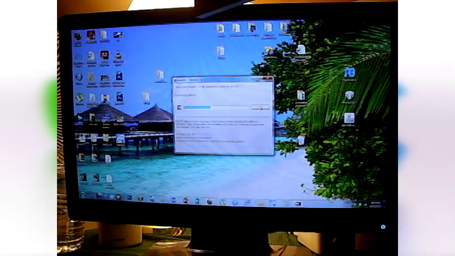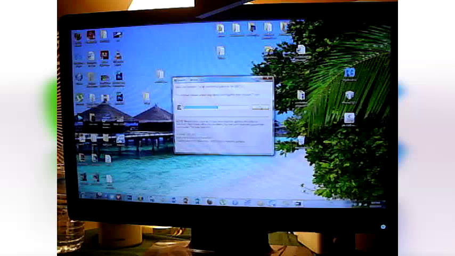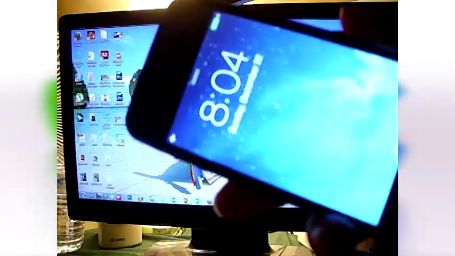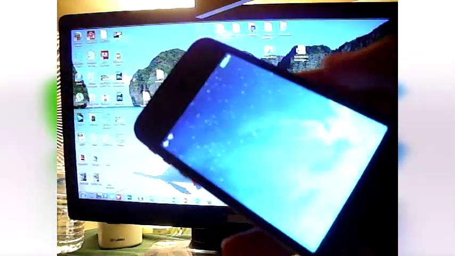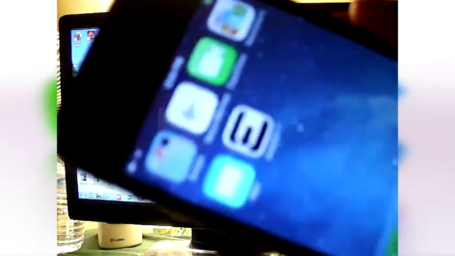So from here, it has recognized the fact that my device is very close to turning on, and it says, "To continue, please unlock your device and tap the new Evasi0n 7 icon," which you should see on your second page. So let me go ahead and unlock my device. Let's see if our little Evasi0n icon has showed up. There it is. It's right next to Mail. And moment of truth, 3, 2, 1, I'm gonna click it.